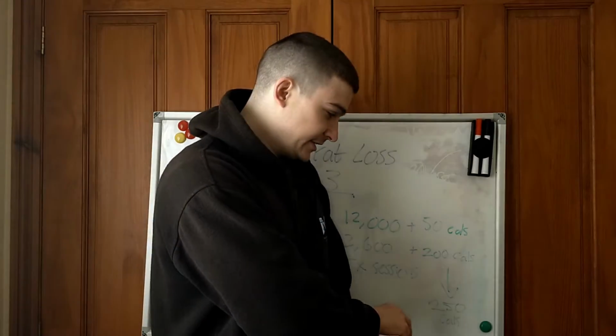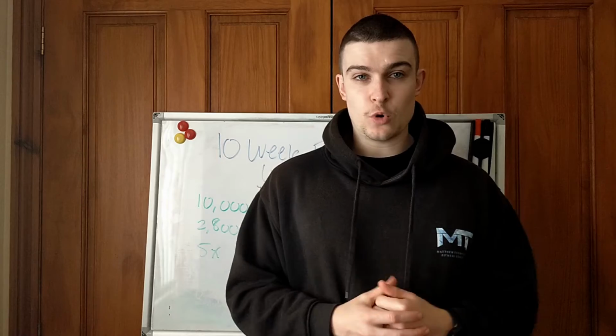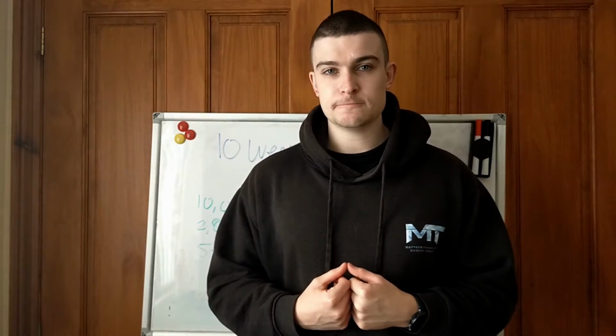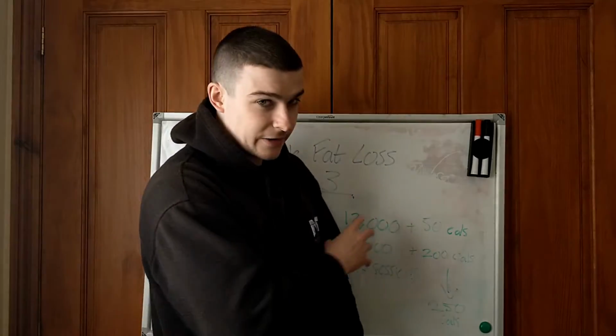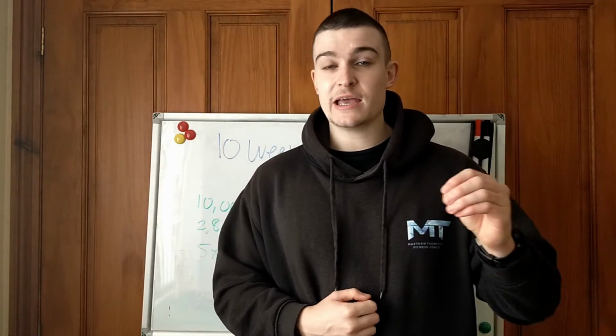So making these adjustments shouldn't really hinder any of those things. But again, after making these adjustments in the next coming weeks, we'll look at those feedback markers and we'll assess it. This is why getting feedback and measuring data, so stuff like calories, steps, can be so important, because it helps you make adjustments relatively accurately towards your goal. Okay, and it also helps you dictate which actions are going to be better, right? Because as this fat loss series continues, I will likely need to make more adjustments in the future, and when I come to dictate where I'm going to make those adjustments, looking at the feedback will give me great indications into where I need to make them.